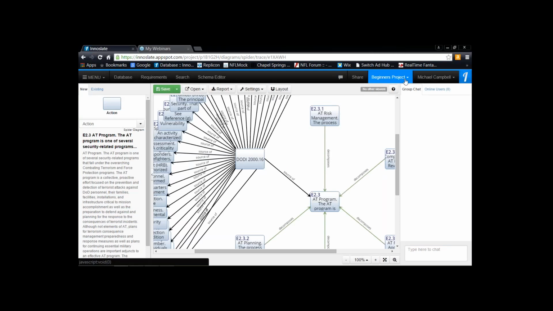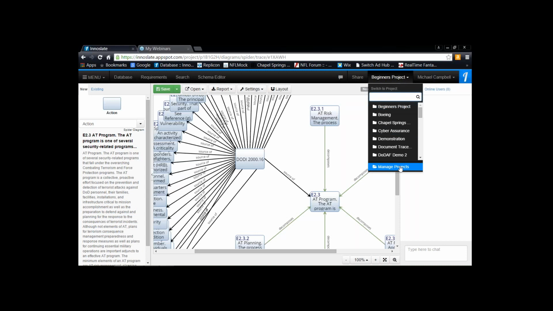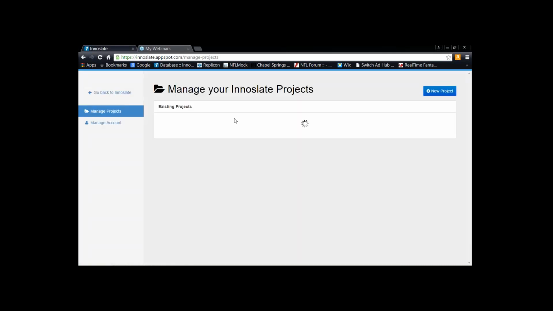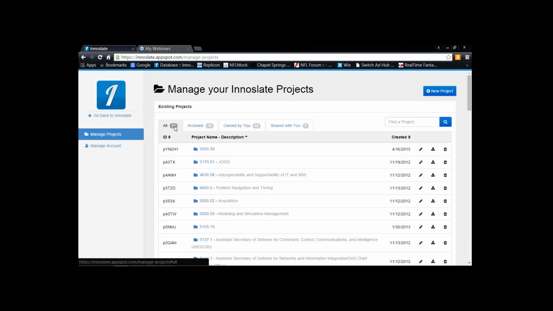If I wanted to manage my projects, I can go over here to manage projects, and now I can look at a list of my existing projects. This is going to show me all of my projects, which I have 71 of. I do have 38 that are archived, I do have 62 that are owned by me, and I do have 9 that are shared with me.